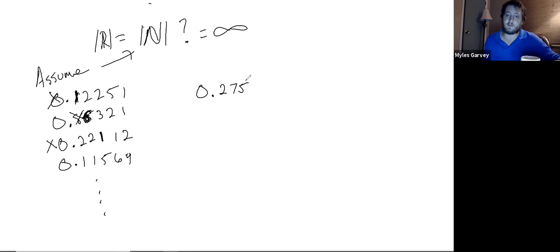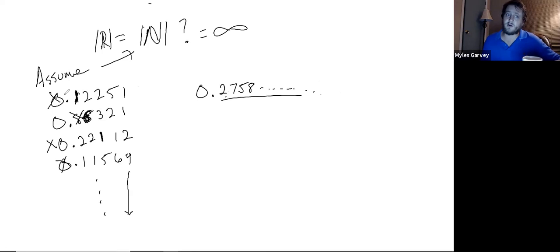What about 6? Let's choose a different number. 8. 8 is different than 6, so this number, therefore, cannot account for our number. And you'll see that as we continue on down the list of every number, no matter what number we are on our apparent list of every single number, our number that we're constructing is not in this list. Put differently, whatever number we're constructing is not in the real numbers. But that makes no sense because the number we're constructing is a real number.